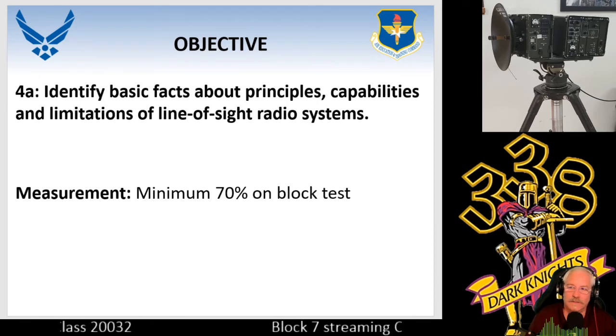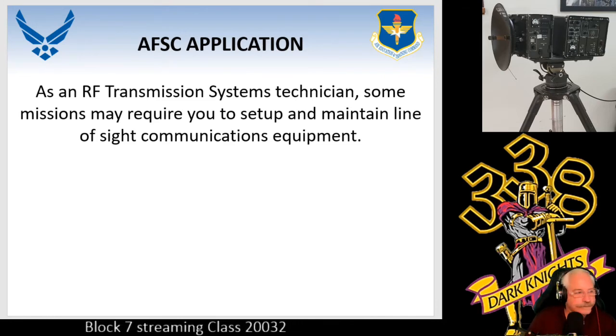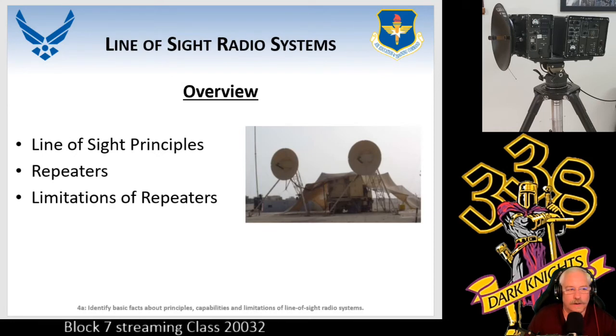So let's look at identifying basic facts and principles, capabilities and limitations of line of sight radios. As you well know, you guys have played with the frequency spectrum before. We're just going to help you narrow it down to what's called line of sight. The overview looks at line of sight principles, repeaters, and limitations of repeaters.